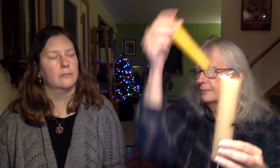So what I use, and you can buy metal candle molds, but those things can be difficult to use. So if you're going to do this quite a lot, either for yourself or to give as gifts or whatever, I think it's worth investing in these sort of professional silicone taper molds. And these are molds that produce a 6-inch candle. Actually, it comes out this way. You can get them for 8-inch, 10-inch, 12-inch tapers if you want the really tall ones. I prefer the shorter ones myself, but whatever you like. So you buy these, and I have a little wooden rack that looks sort of like a test tube holder, only it's bigger, and these will stand up in the rack.